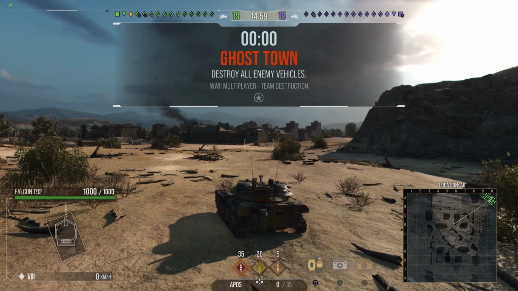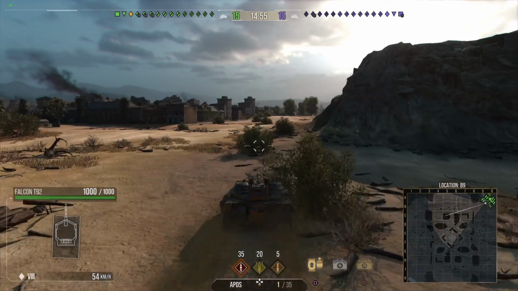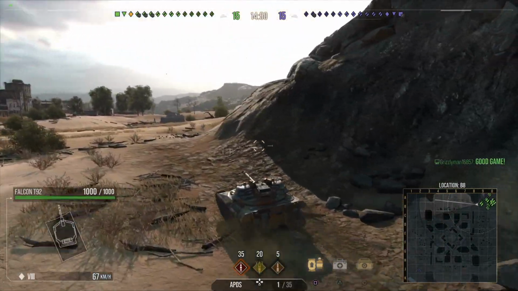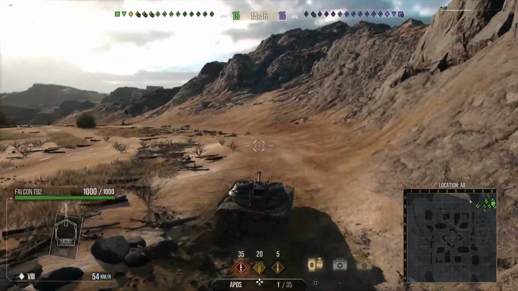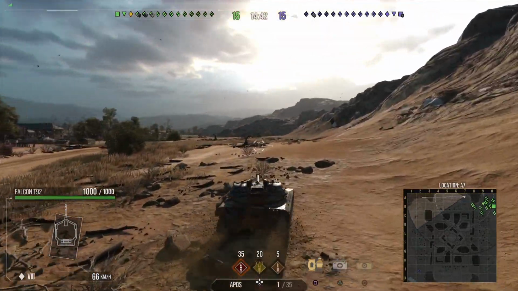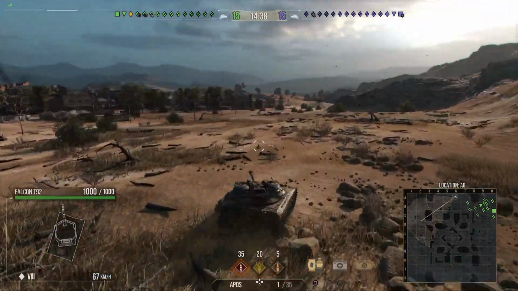In this video of World of Tanks console, I will be driving the Falcon T92, which is a Tier 8 American Premium light tank that you get from the Season Pass, if you own the Season Pass, at level 75. So I'm going to be spawning on Ghost Town, which is a pretty difficult map to play as a light tank, especially one like a Falcon T92.